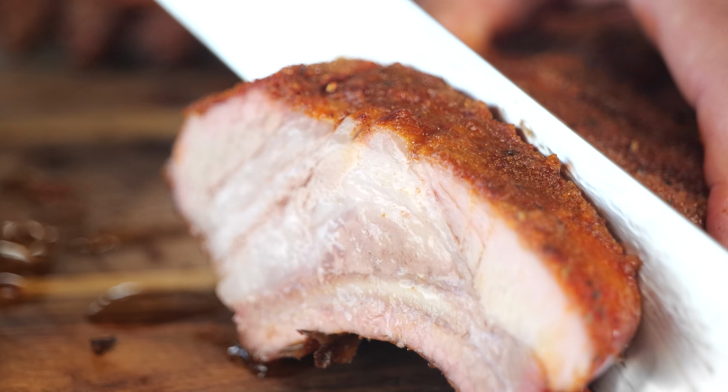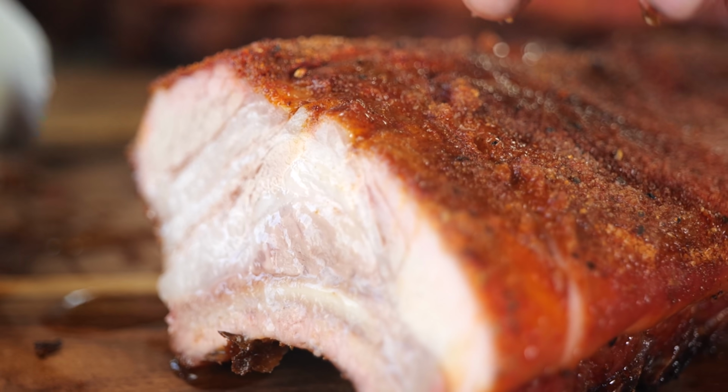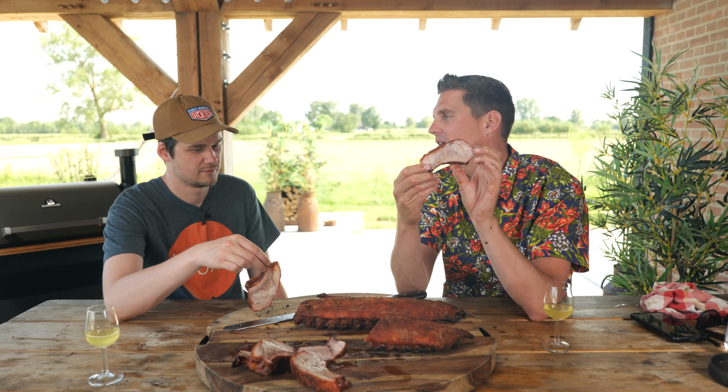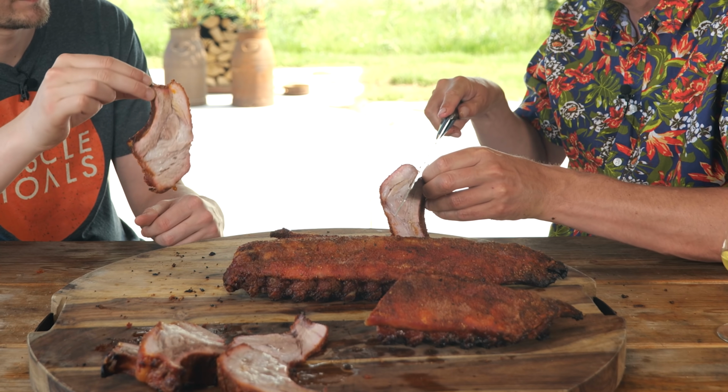These ribs are magnificent. Oh man. Look at how juicy it looks. This is so different from the ribs I cooked the other day. Look how thick they are. I don't think you are even allowed to call these spare ribs. No. Let me just cut them down to what they would look like. This is ribs with extra meat. This is normal ribs. And we have ribs with an insane amount of meat.